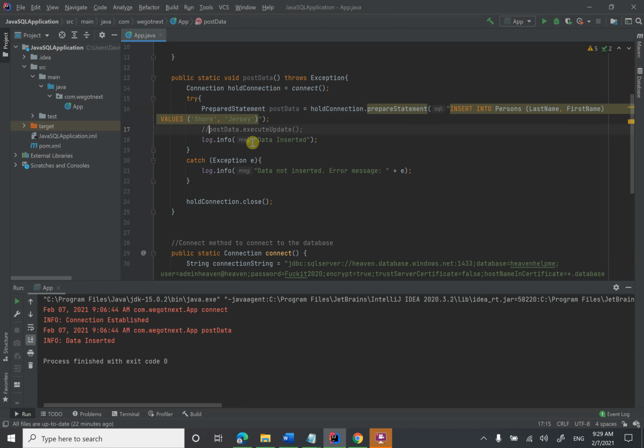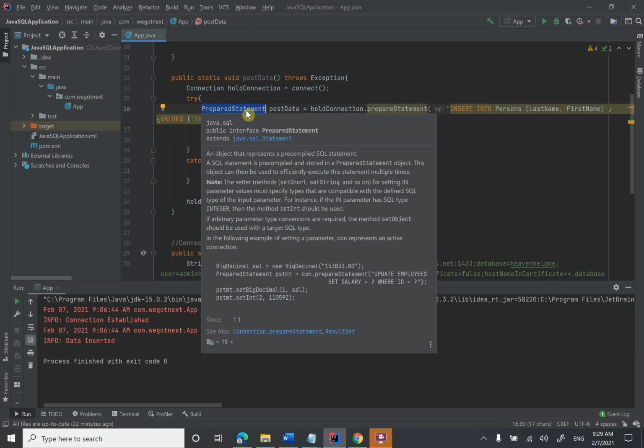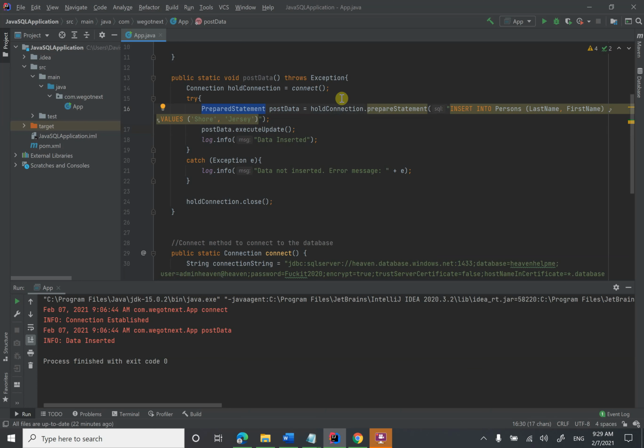So I'm going to utilize it. I'm going to say post data dot execute update, which is the function inside this prepared statement class that I'm going to call. I'm passing all this stuff into this function so that it can actually execute and update the SQL database that we connected to.